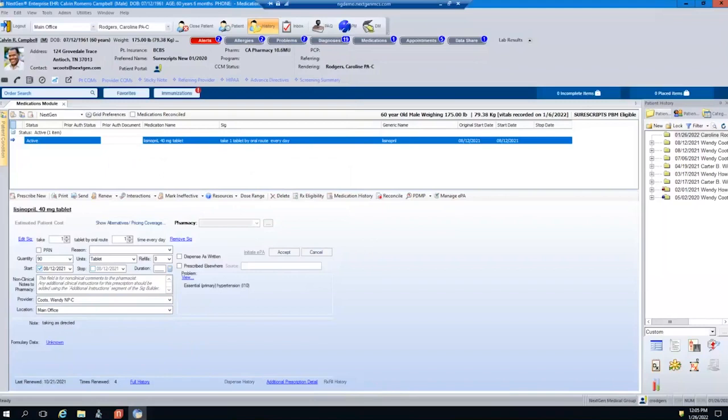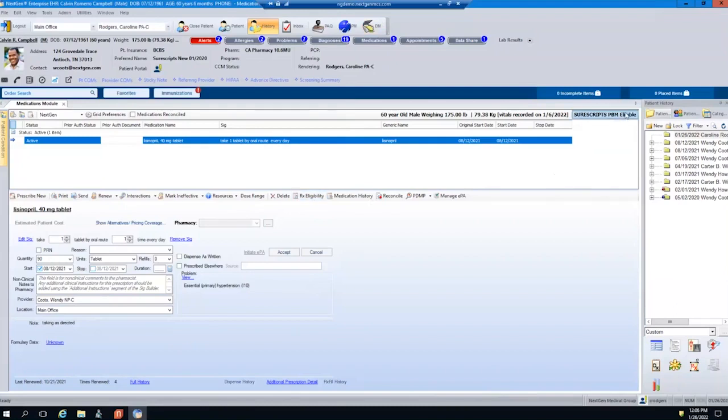Eligibility requests use Pharmacy Benefit Manager data, which is known as the PBM, to determine patient coverage and copay details for prescription. It is required to check the patient's eligibility before formulary data will appear. You can manually check the patient's eligibility in the medication module, or best practice for streamlining prescribing workflow is to have the eligibility run automatically when an encounter is created and when the medication module is open.